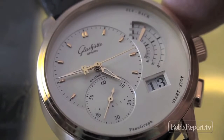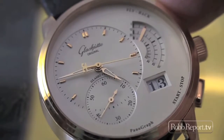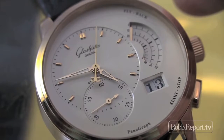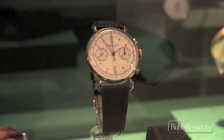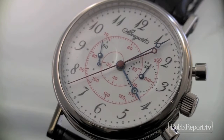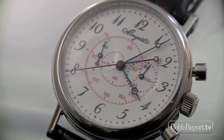Indeed, touch and feel is one of the most important criteria in defining what is a high-end chronograph and what is not. Years ago, during what was called the golden age of wristwatches in the 1940s and 50s, many chronographs shared the same excellent technical characteristics created by movement makers like Valjoux, Venus, and Lemania. This Breguet Classique chronograph is one of the last of its kind.